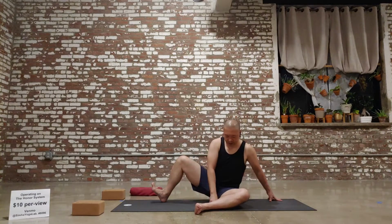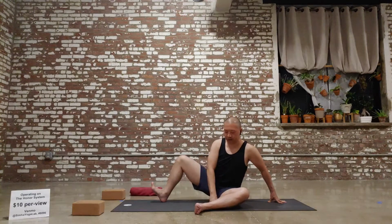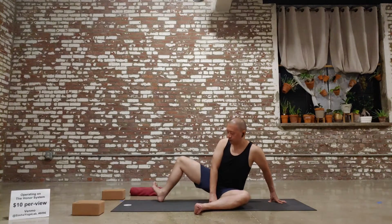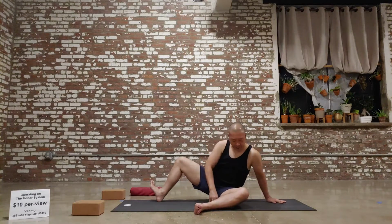Now your hands go to the right hand to the inside of the left leg and the left hand to the outside of the left leg, right? So you just want to get this arm away from your knee because you're going to rotate back and forth, okay? Roll the right knee forward. Roll the right knee back. Roll forward. Roll back. Roll forward. Roll back. Keep staying rolling back.